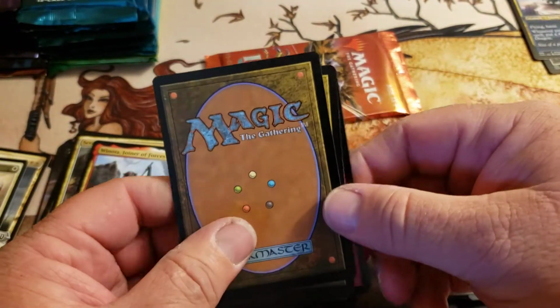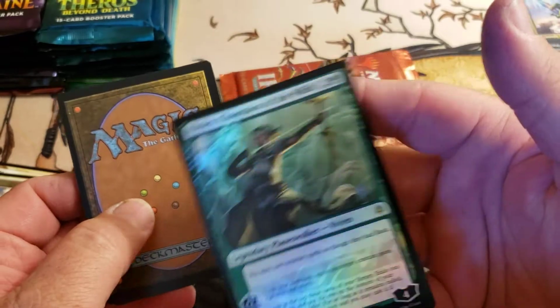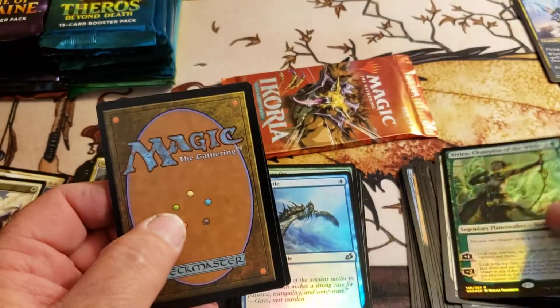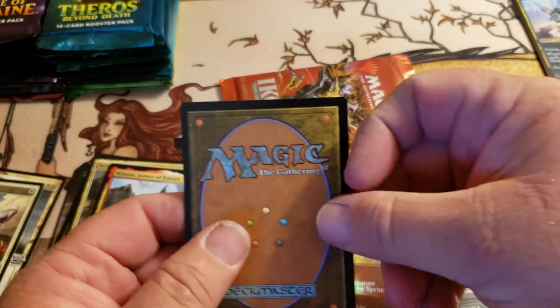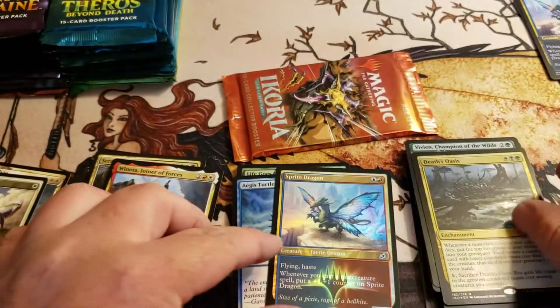Let's do this the other way again. Promo code. And our first foil is Vivien. Stamped foil Vivien. Very nice. And our next one is, that's beautiful, Sprite Dragon. And for all the marbles, Death's Oasis. All right, moving on.